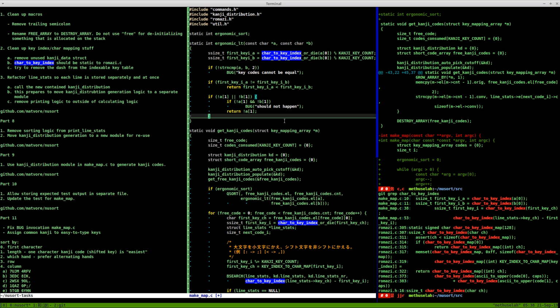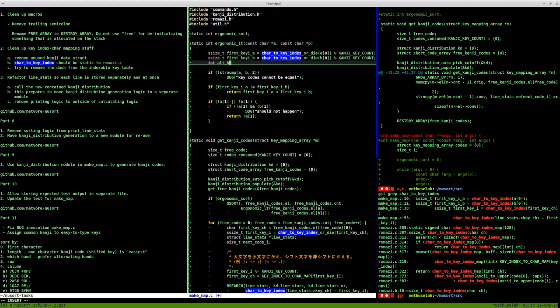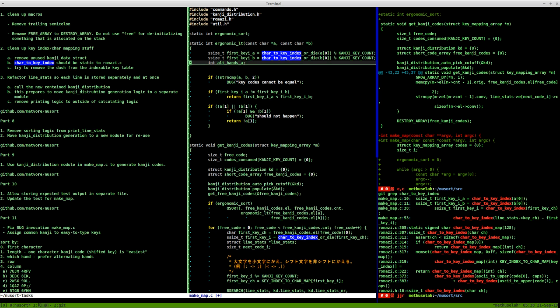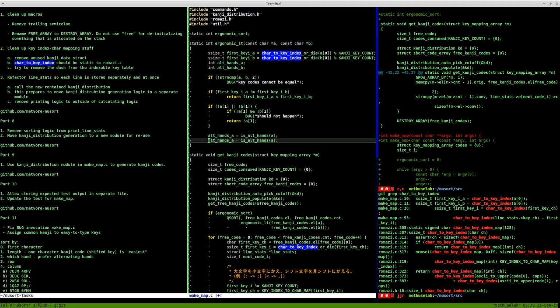So we're gonna see if they're alternate. So int alt hands A and alt hands A equals is alt hands A, alt hands B. All right.